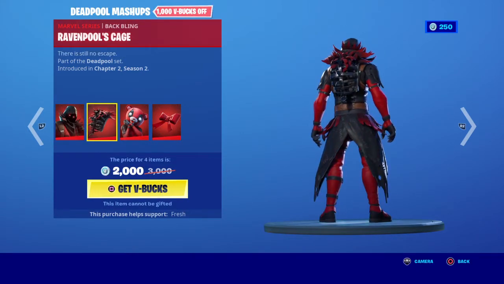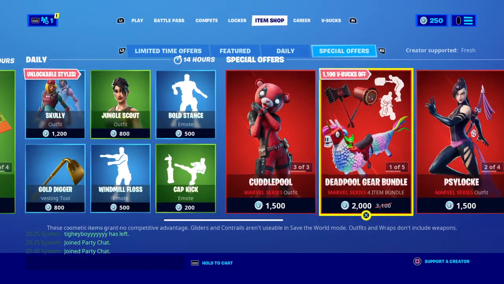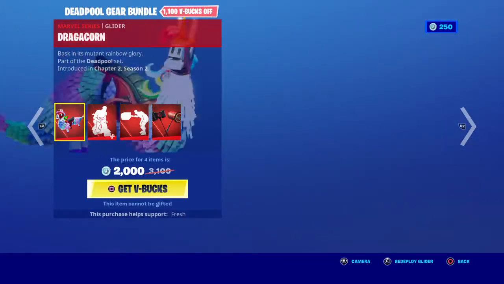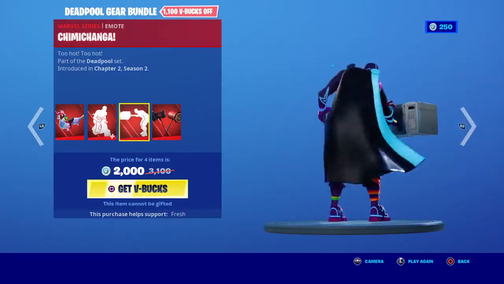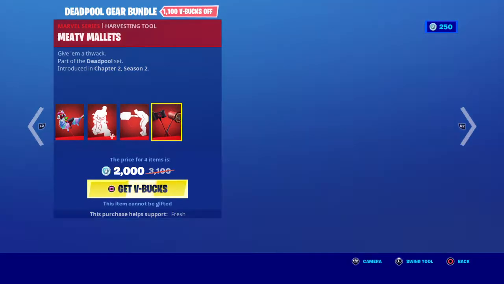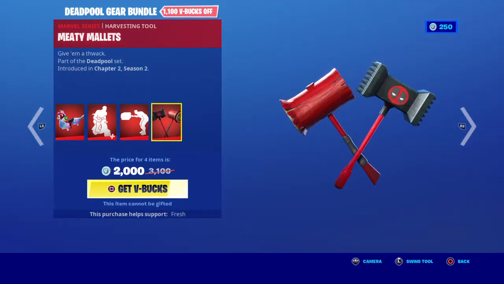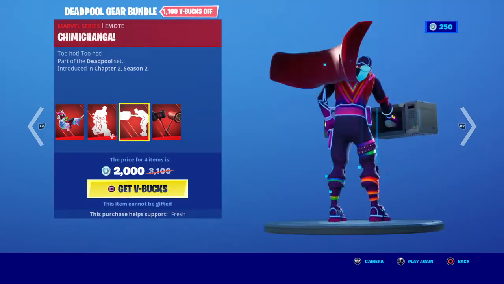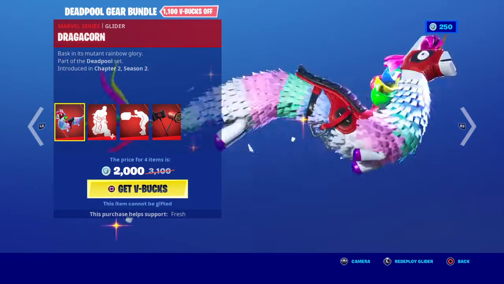Raven pool's cage. Oh, yeah. And to be honest, I think I like Cuddle pool better. The Deadpool gear bundle. Now, I wasn't playing in Chapter 2, Season 2, so this is kind of new. Kind of one for Chimichanga. Emote. But, yeah. I buy the party trip one.